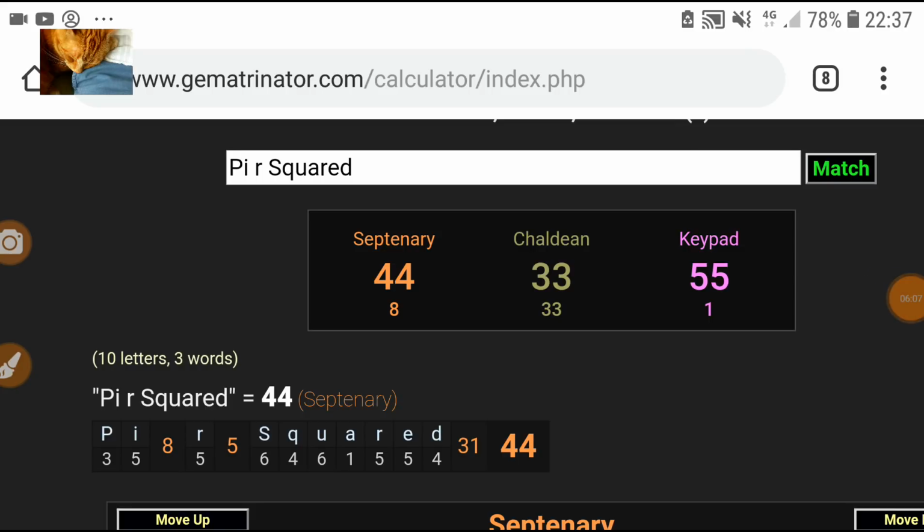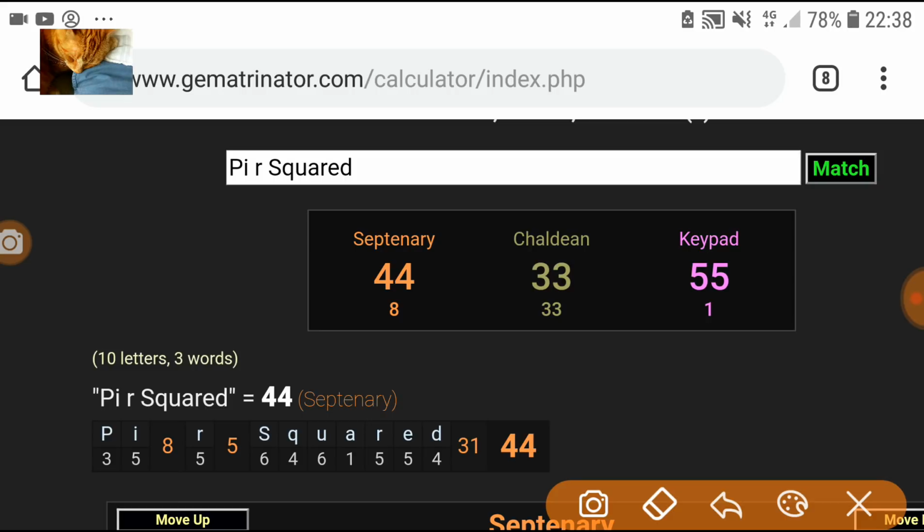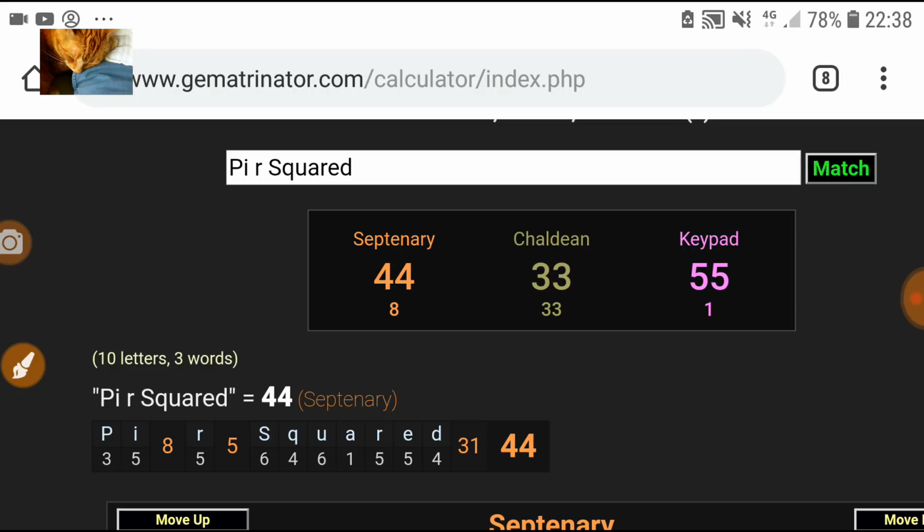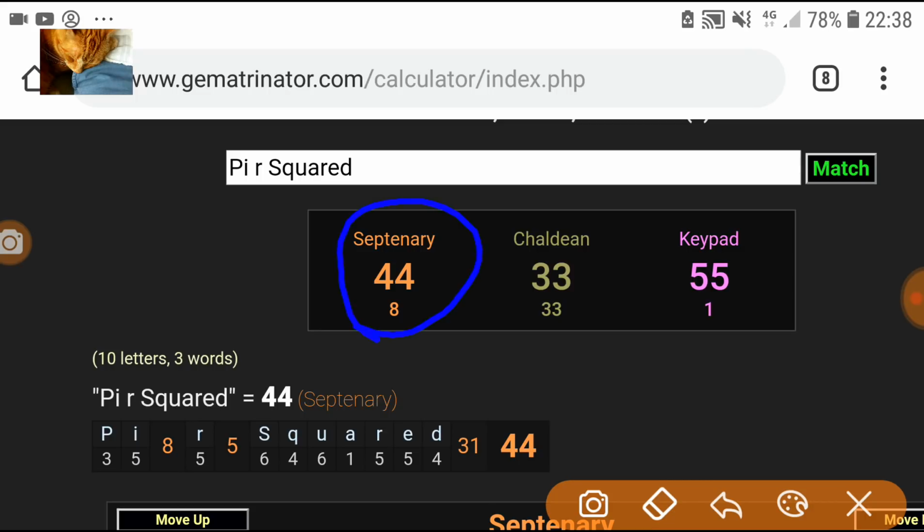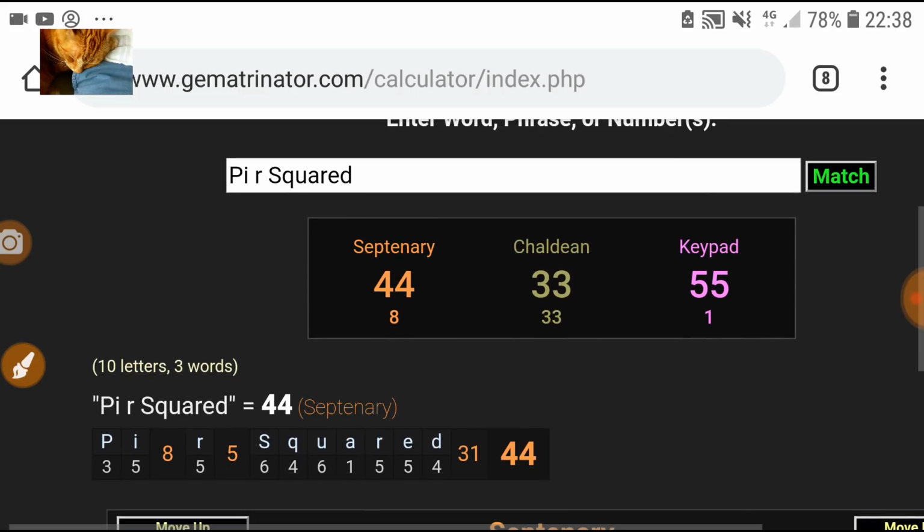I was just really curious to look at the gematria for that. Pi r squared gematria. I have never seen that before in those 3 other ciphers. So have duality 4, 3, 5. It's got all of them. 33, 44, 55 for pi r squared. Interestingly as well, that's how old I am this year. My birthday numerology is a 33. Add those two together, it's 77. Lightning bolt, that was the other video. 7. And then the backwards version, the other way around, upside down that way, you get your Z lightning. Anyway, very curious. 44, 33, 55.